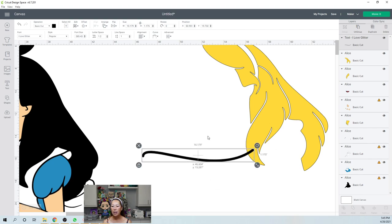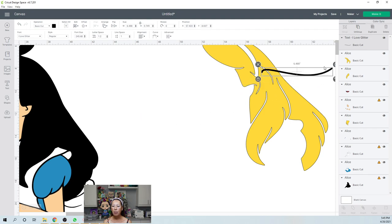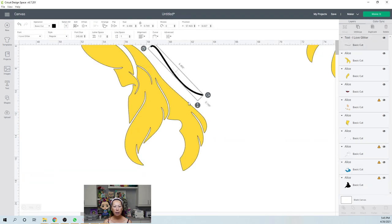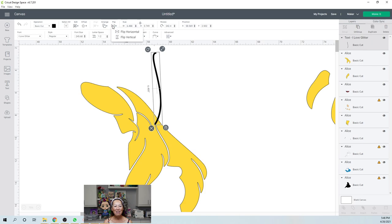So the thickness of these cuts is thinner than this. So I'm gonna make this a little bit smaller to match the thickness, right? Okay. Then I'm going to flip this around. Let's see, which way do I want it? Let me flip this. The other way. Okay, sorry. Let me flip it again. Okay, here we go. That's what I wanted.